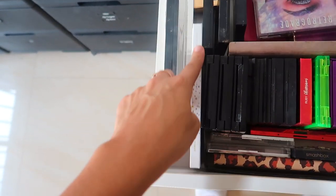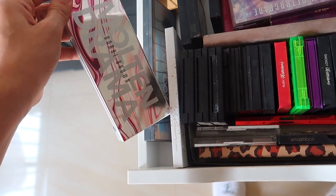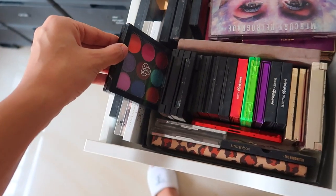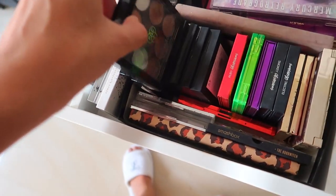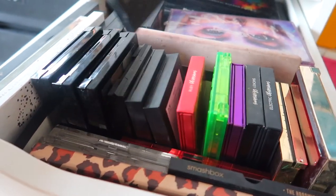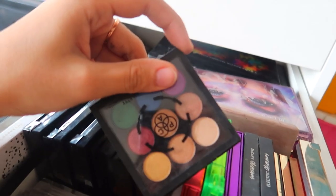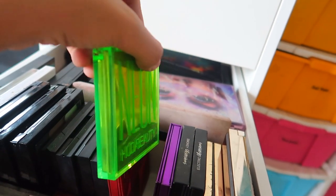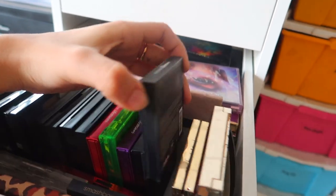We've got one of the Jacqueline Hill Morphe Vault palettes — I think I got this from Ankeeda. Then I've got the Molten Drama palette from Bobbi Brown, the Smashbox palette which I've used so much. In here these are the MAC palettes — I really like these, they're so good. The Ultimate Shadow Box I've used so much. These are more MAC palettes, really really nice. This is like a dupe of that MAC palette, a Huda Beauty Ruby Obsession Neon, I think this is Amethyst Obsession, then I have the Smoky Obsession and the Electric Obsession.